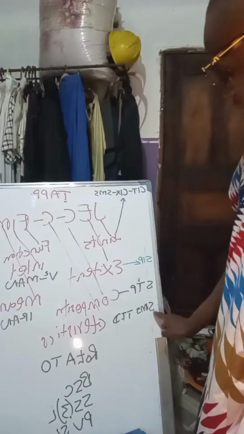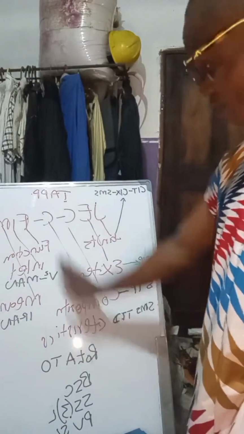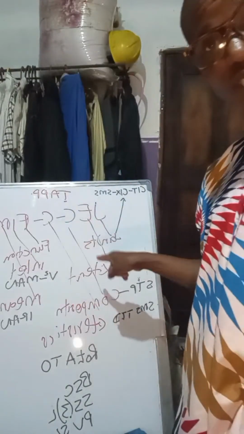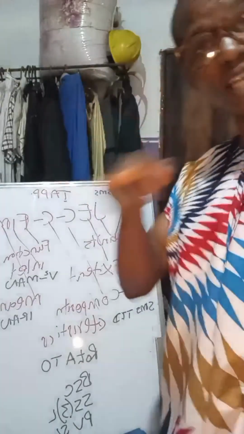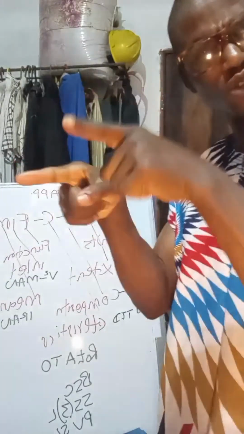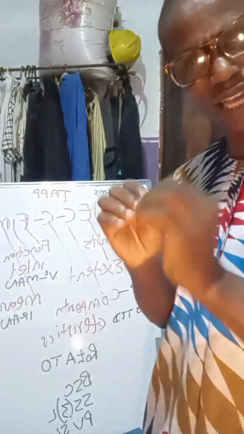Then STP, SMSTTD. Now I'm going to run through all this because we've already done a video mentioning this so that we can look at the second part of this thorax. Okay, we can't spend more than 30 minutes in this session. So we can spend another 30 minutes, short, simple, straight to the point. If you want to master using one small video, you need to pause it little by little and gain it. Okay, so let's go on.